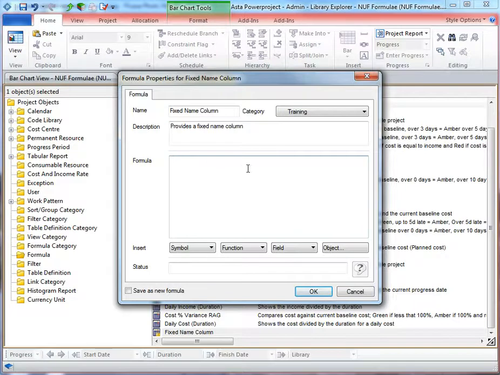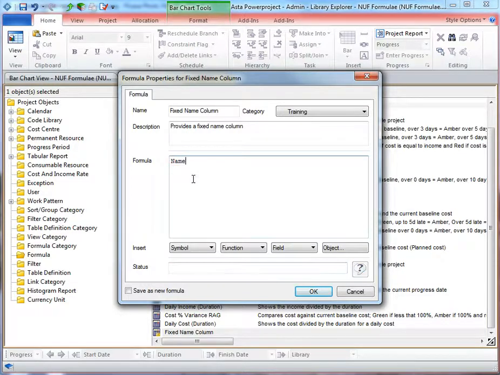Now the formula that I write goes inside of here, and one of the useful things we provide is that if I put the formula in correctly, you can see down here it tells me it's okay. If I put the formula in incorrectly in any other way, it tells me with help what's wrong. So you're always looking for OK.